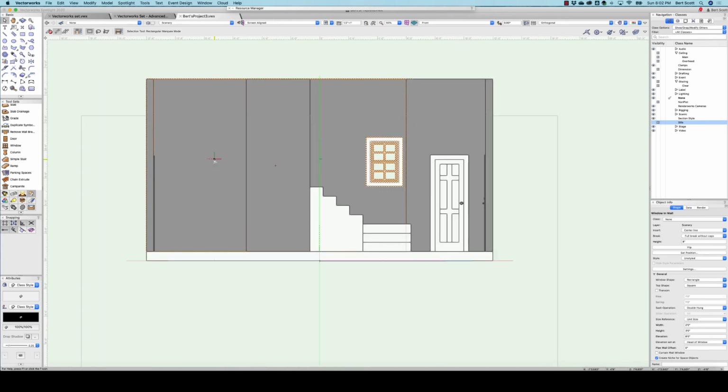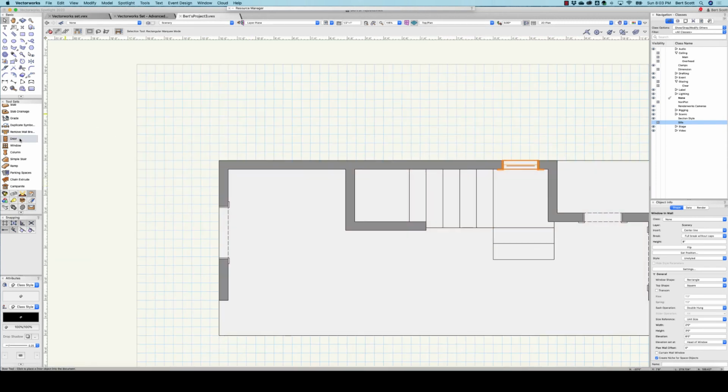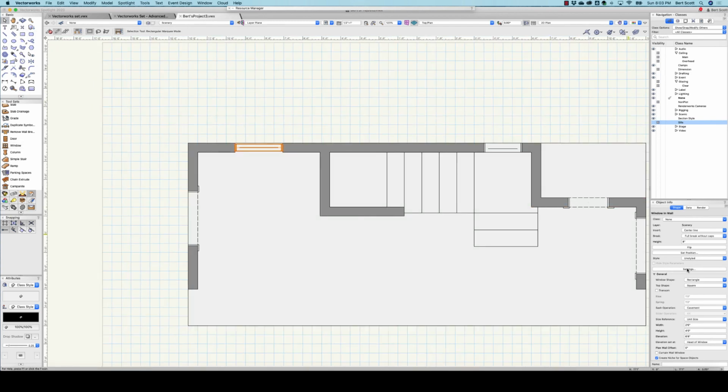And so then the final thing is to put the other window in. So back to top, back to our window tool, and I want to insert this at the center point here between this wall and this wall. And because there are actual walls there, it will tell me that this is the center. So I'm going to hover over that, and actually I don't even have to move up to the center. If I just click right here twice, the window will insert itself. Now back to settings.